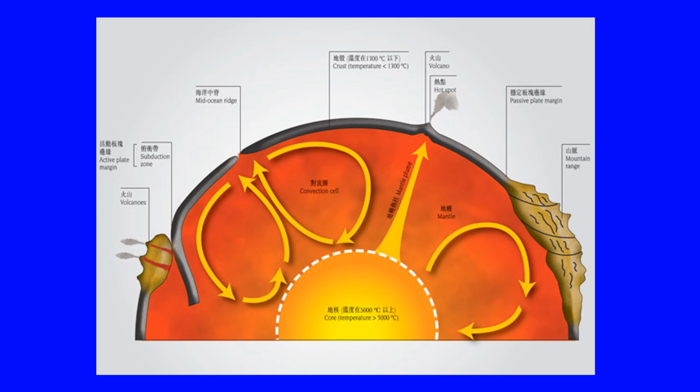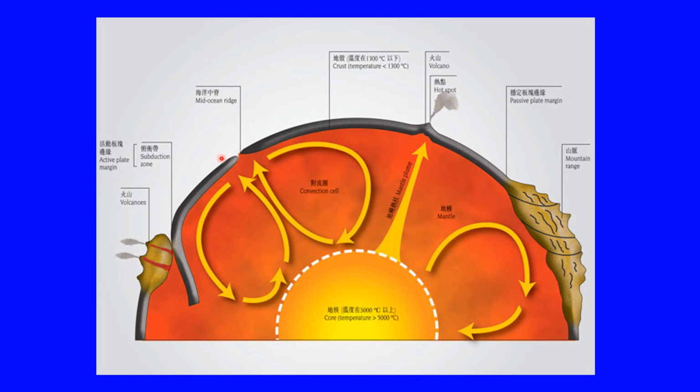Well, how it works is this. The core of the Earth is very hot. It still hasn't cooled down since the origin of the solar system. And the rocks above that are heated, or boiled, if you will. And so these plumes of molten rock come up, and in this case, this is along a divergent boundary, or it's forcing those plates apart from each other and building more seafloor.